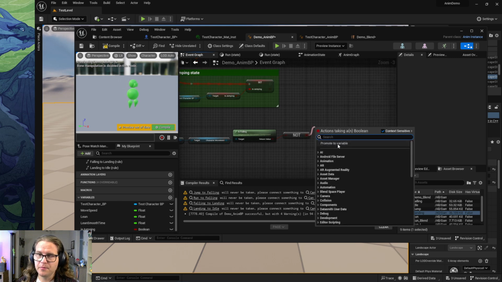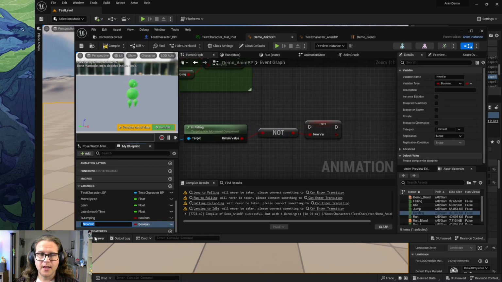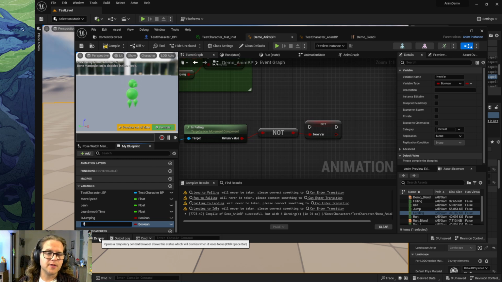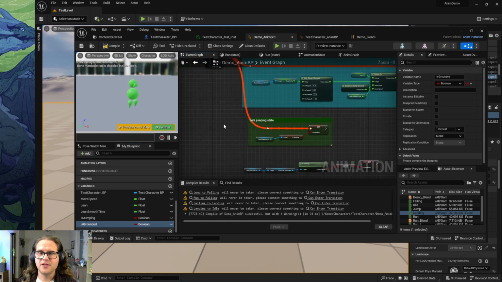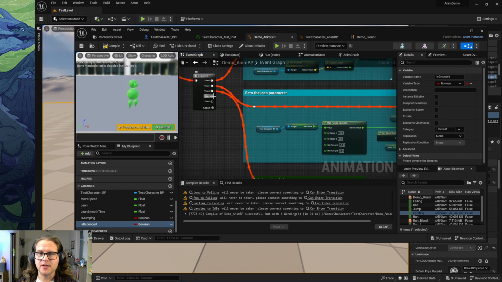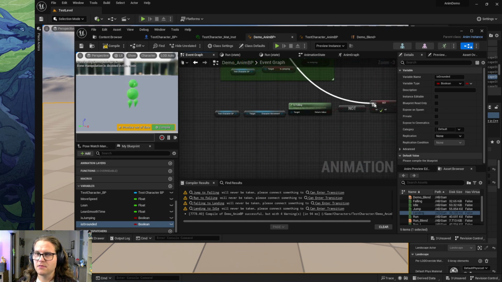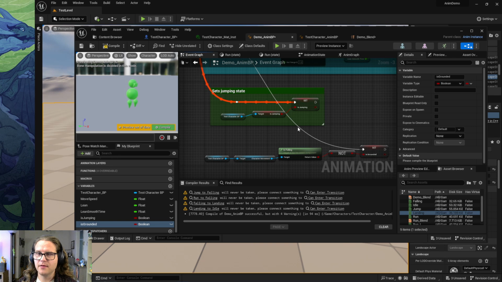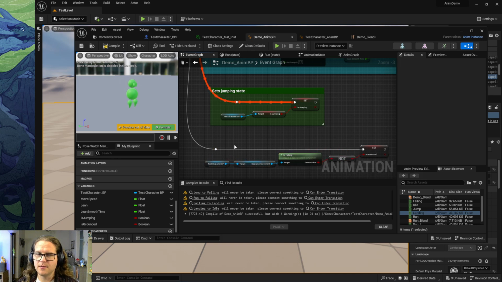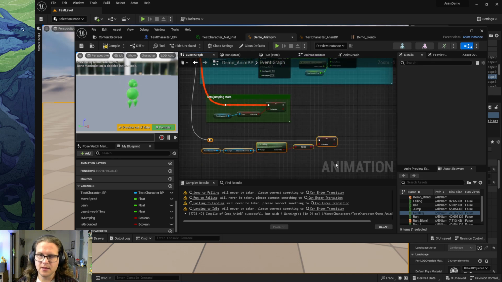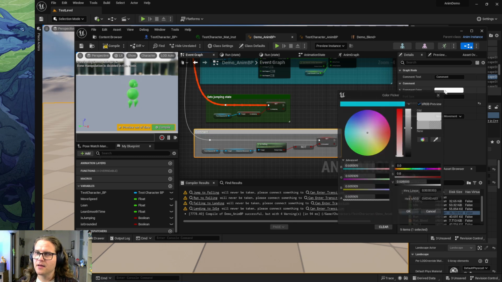So off of here, we'll promote to variable. And instead of calling this one is falling, we'll call this one is grounded. And I just find that a little bit easier to think of it and set up our state machines that way. So we'll hook that in like that. We'll add our reroute node and hook it in like that. We'll make our comment box around it by selecting and hitting C. Let's make this one pink.